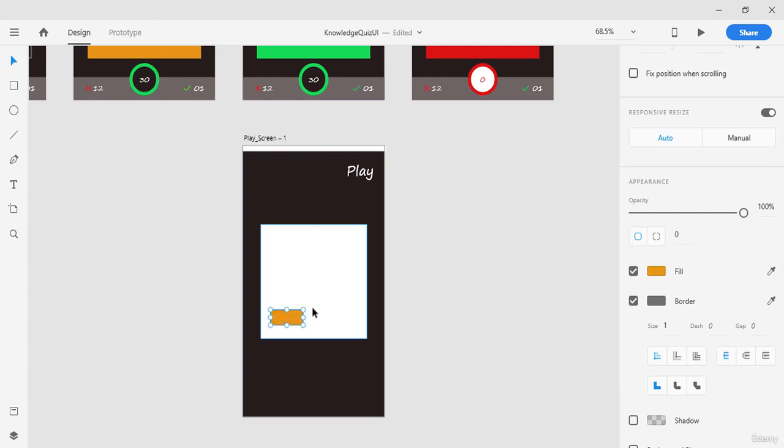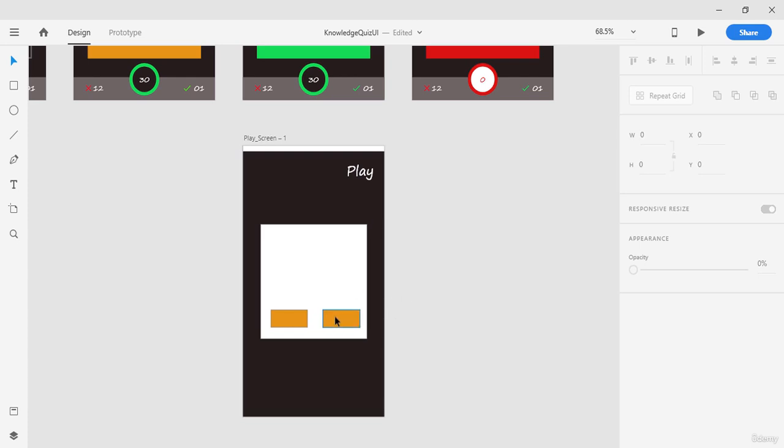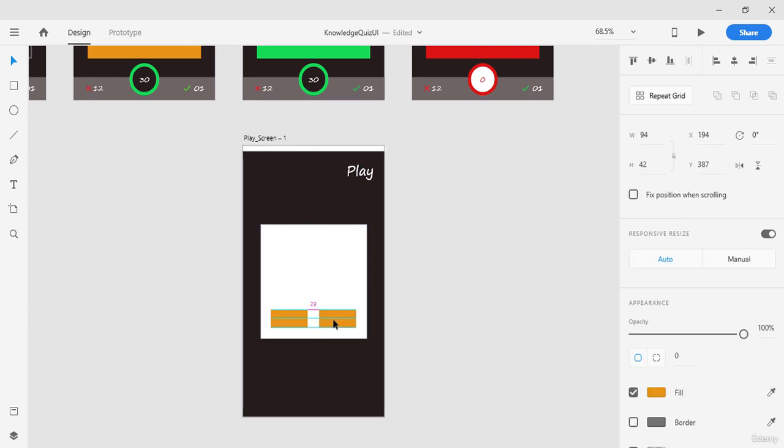I want this color and make it a little bigger. Then I'm making another copy of that, so these are the two buttons. Then I'm going to remove the border because I don't want it.